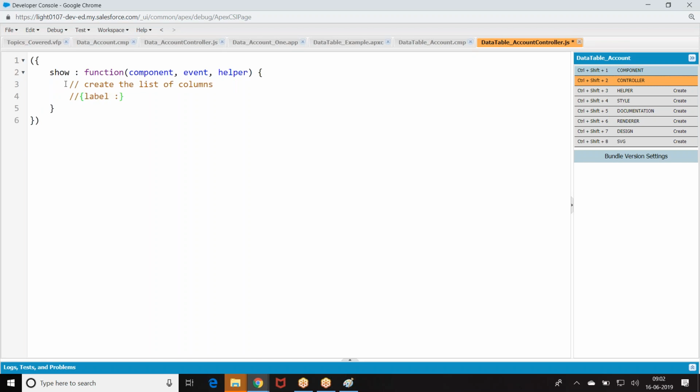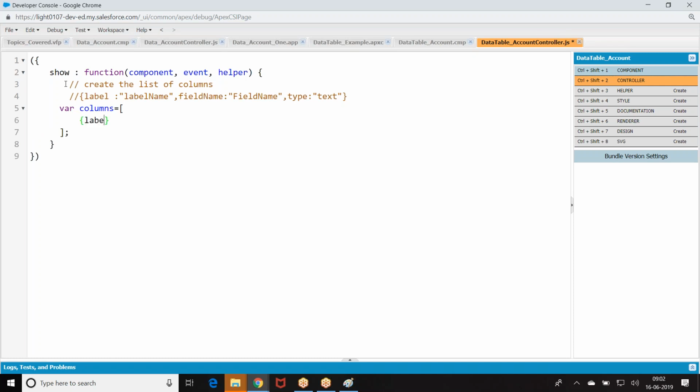If you remember well: label, field name, and type, the data type of the field, such as text, phone number, email. So I take columns equal to a list of fields.